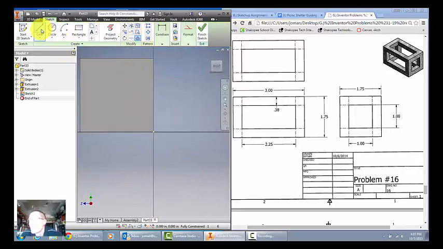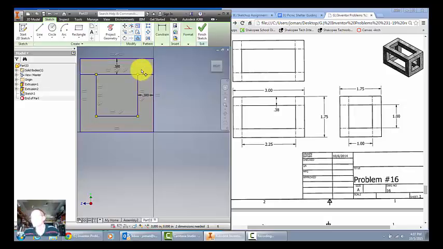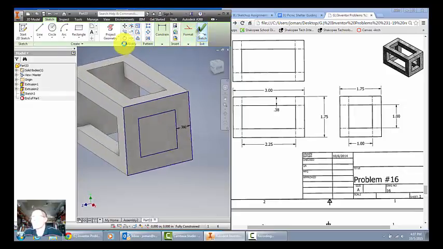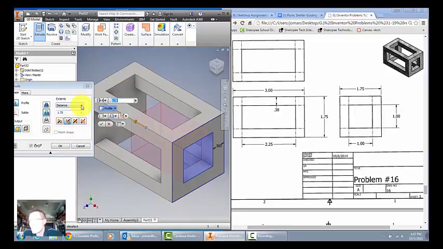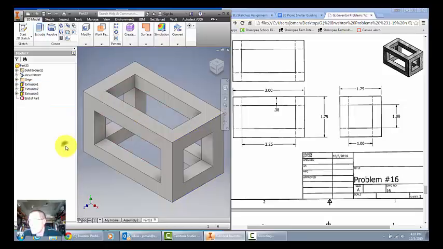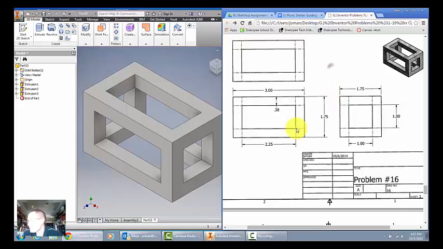We'll do a rectangle around the outer edge, and then we'll offset that. And we'll extrude cut the rest. Okay, and there, number 16 is done.